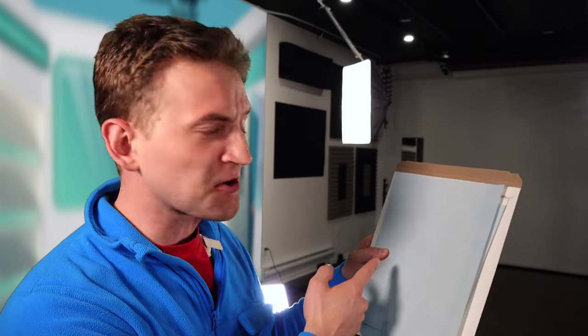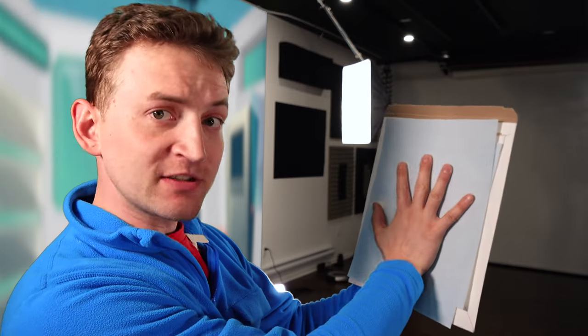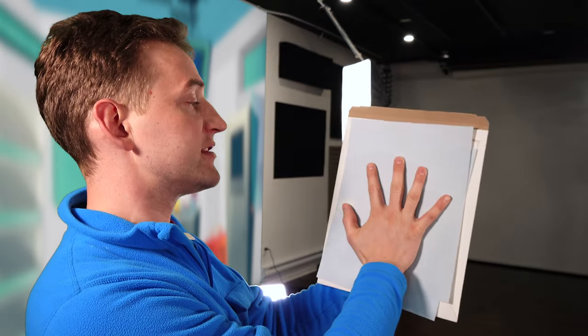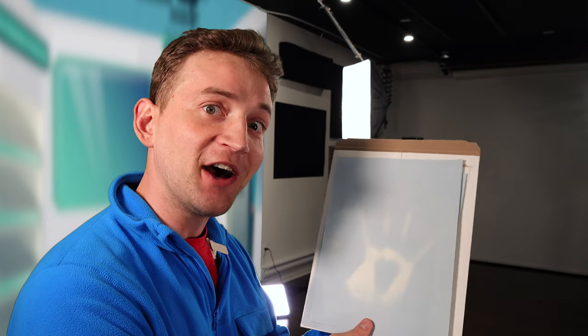What is this, and why is it cool? This is thermochromatic paper. Take a look at this. If I place my hand upon this piece of paper, I am transferring some of my body heat onto this piece of paper, and so it changes color.